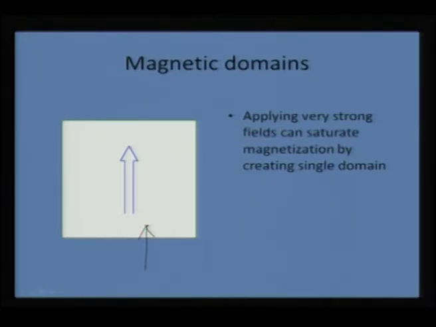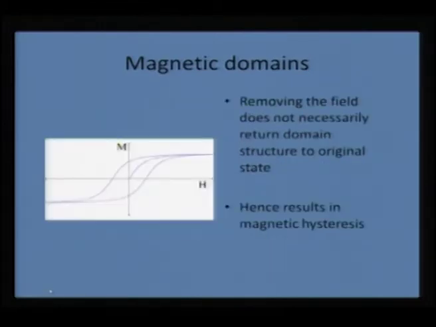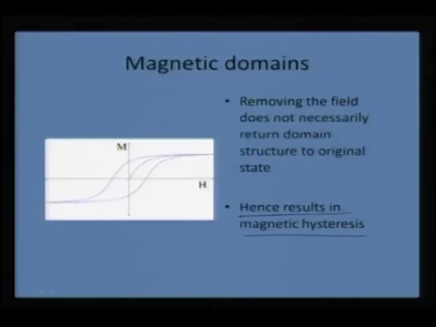So, by applying very strong fields, you can actually revert it into a single domain, and that is what we see from the typical hysteresis. We are talking about this situation somewhere here, where all the domains have come into this form, and therefore, when we remove the magnetic field, it does not mean that all the domains have to come back to their initial state. It can take a different domain pattern, and as a result you will get a net magnetic hysteresis. Now, we will also see how these domains can rotate, and we will make a correlation with the nature of the hysteresis loop in the next slide.